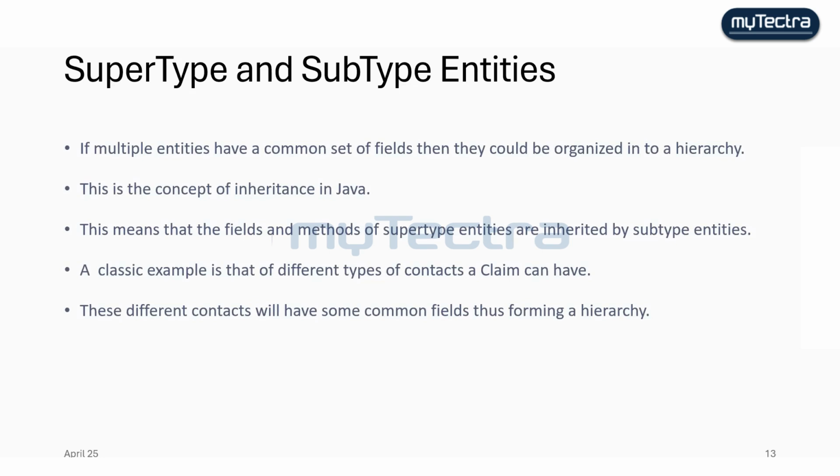Now the variation comes. They have a lot of similar fields, but there are some specialized fields. In that case they will be subtyped. So what you will do, you will create a customer root object, the parent object, and two child objects: regular customer and privileged customer. Now what is the advantage of this? You need not write the name and customer ID again in regular customer and privileged customer. It is already inherited from the customer.